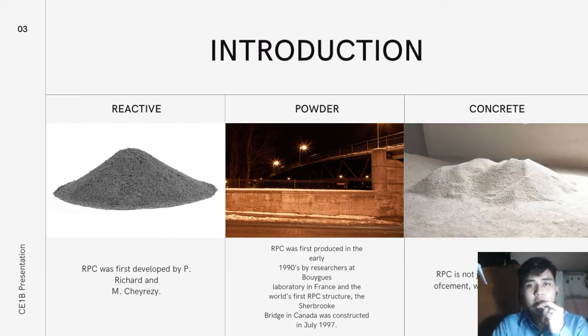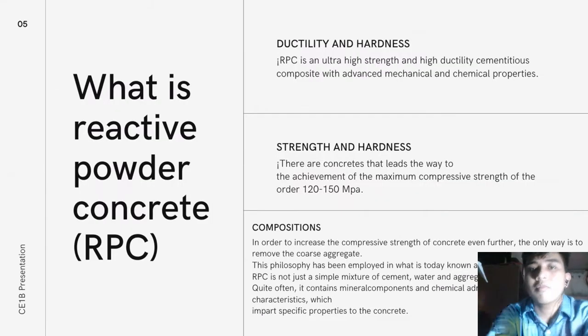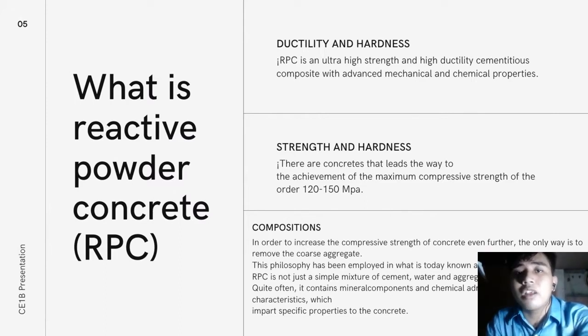RPC is not just a simple mixture of cement, water, and aggregates. Sooner or later, we are going to discuss what chemical reactions happen while mixing the materials and what materials are added to improve the strength, ductility, and hardness of the concrete. What is reactive powder concrete? RPC is an ultra-high strength and high-quality cementitious composite with advanced mechanical and chemical properties.